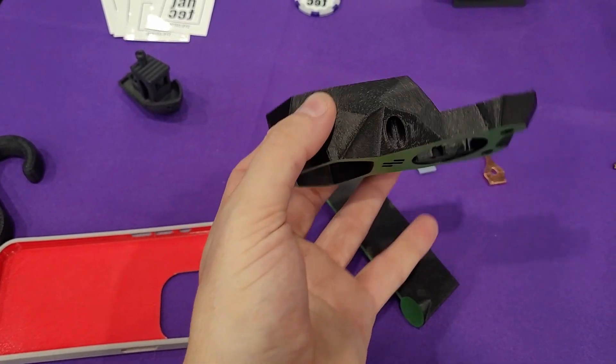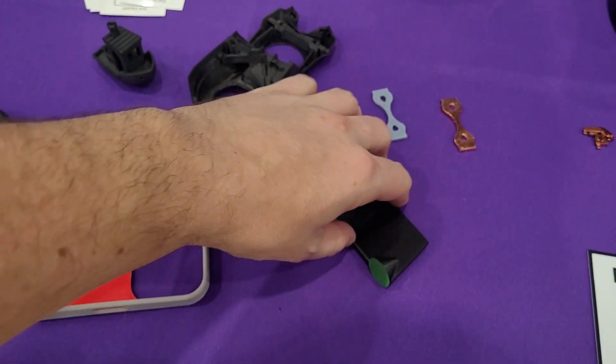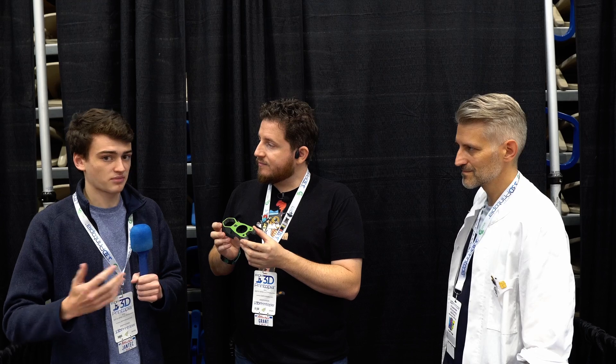The first layer is PLA, and all this came from my recent video in which I tried combining different filaments. I took PLA, PETG, ABS, and TPU, combined them in all possible ways, tore them apart with a tensile tester, and analyzed which filaments stick well together and which do not. ABS and PLA stuck surprisingly well together.